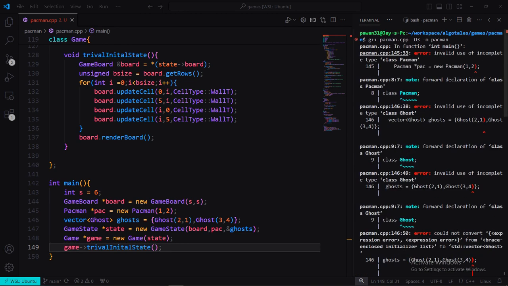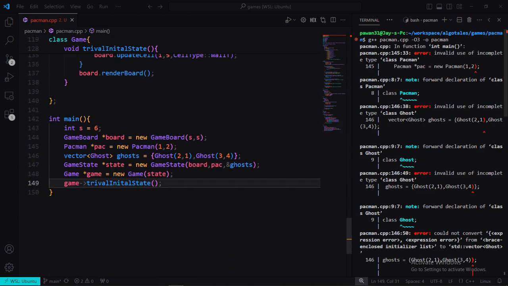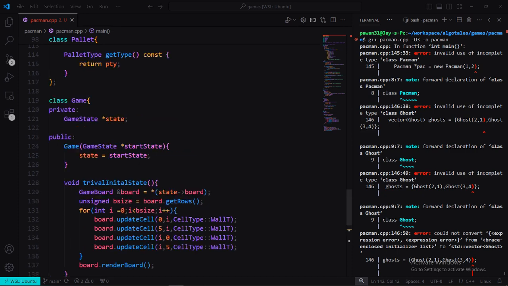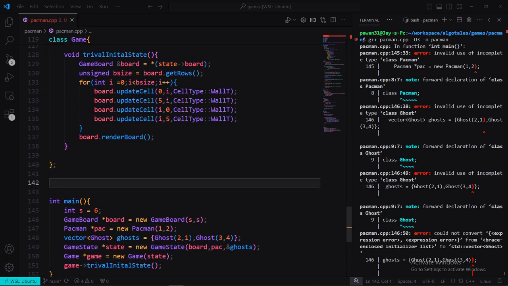Okay, so first one: invalid use of incomplete type Pac-man. Okay, what else does it expect? We haven't gone with Pac-man yet, so unless we define all the classes, we are not going to have any visual output. So let's go ahead and start to work with our classes.